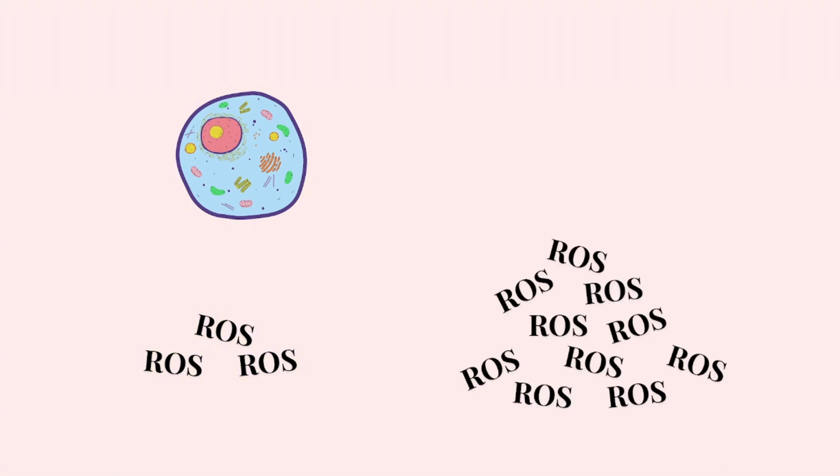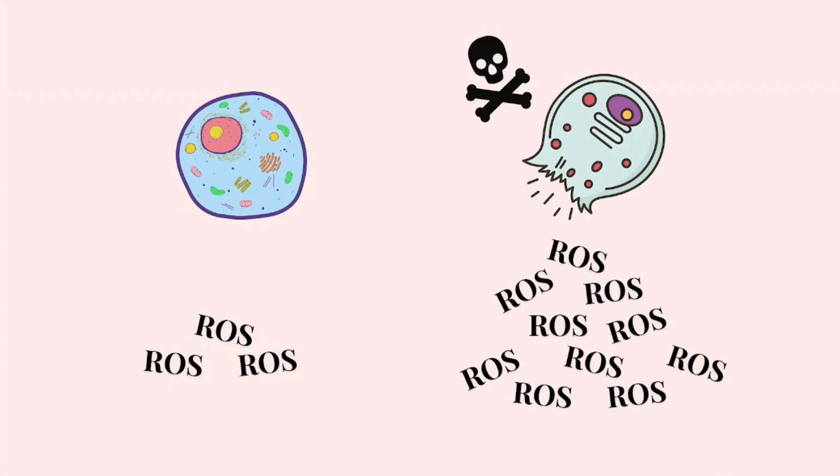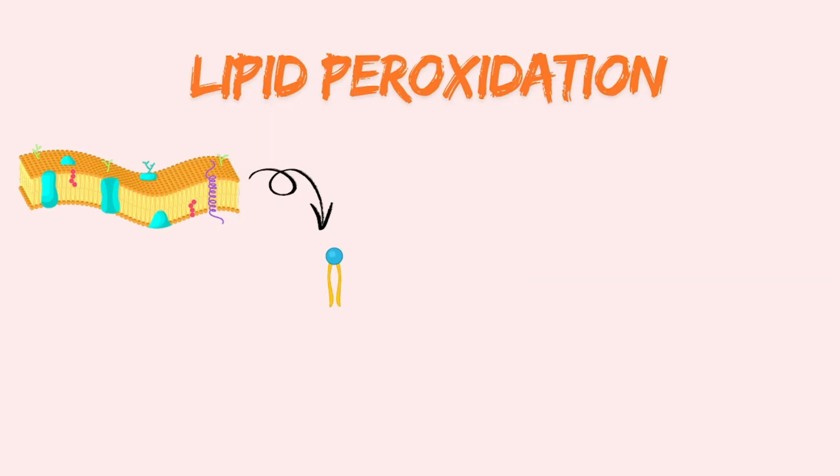Small amounts of ROS can be handled safely by the cell. However, when they start to build up, these molecules can cause cellular damage, which can lead to ferroptosis. So, what happens during ferroptosis? First, we need to look at the cell membrane. It contains a type of lipid called polyunsaturated fatty acids, or PUFAs for short. These lipids are particularly vulnerable to reactions with ROS as they contain some relatively weak carbon-hydrogen bonds.